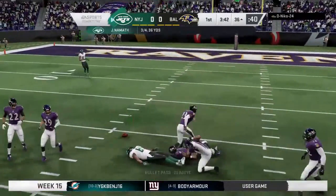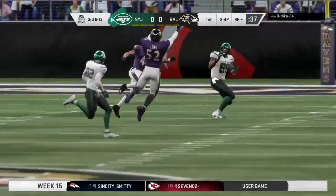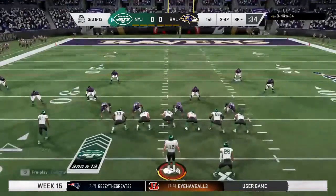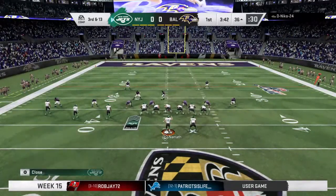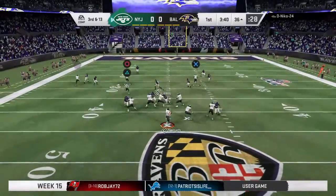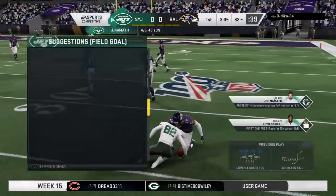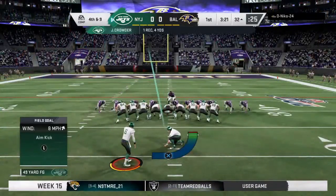2nd and 13. And that is incomplete. A lot of force bearing down on him there. He could not hang on. It's 3rd down. Even the greats in this game, and he certainly qualifies as one of them, they're going to have trouble if they continue to throw into double coverage. He better be careful. Throwing into too much double coverage might have a couple of them picked off. Now on 3rd and long, they'll look to throw. This one caught by Crowder. And this play going to be stopped in its tracks at the 32, and obviously well short of the first down.